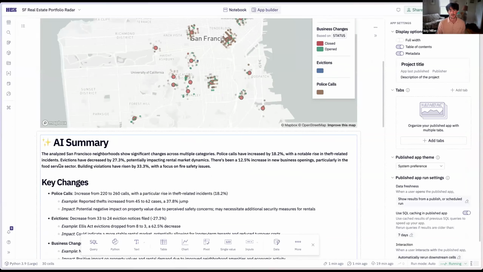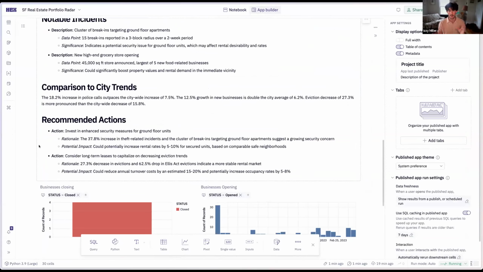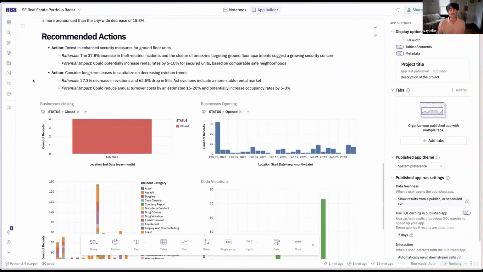It's that simple. And I'll share this app with you all so you can pick it apart and explore it yourselves. And with that, I think I'll move over to questions, and you're welcome to keep asking questions about this app. We can explore it further, tweak it, or just anything Hex related that you're interested in. I'm happy to answer. And if any of that didn't make sense, please say so, and I'll clarify.